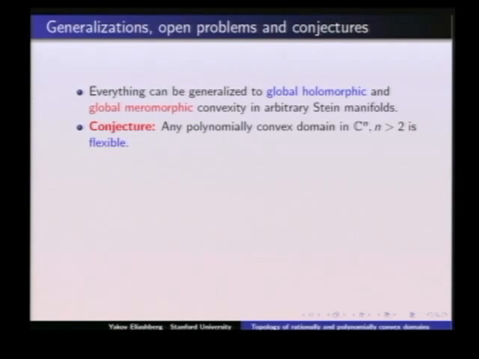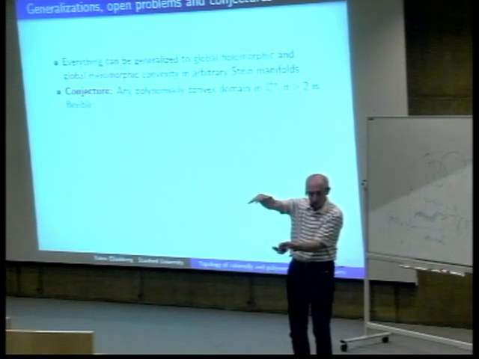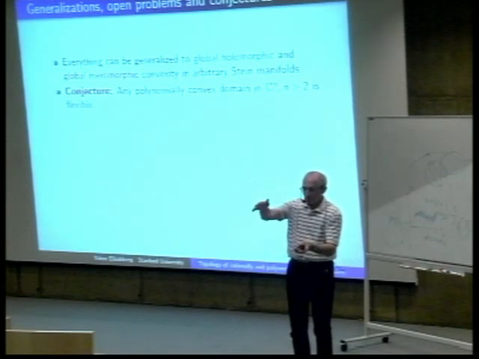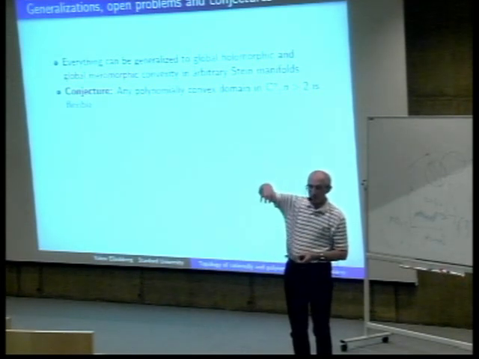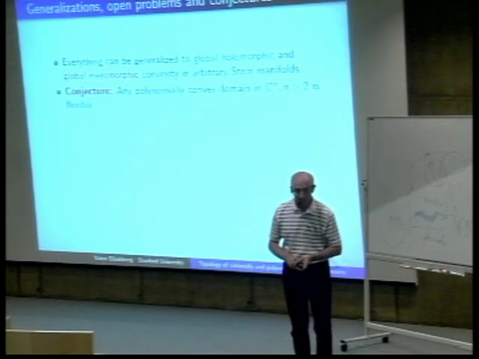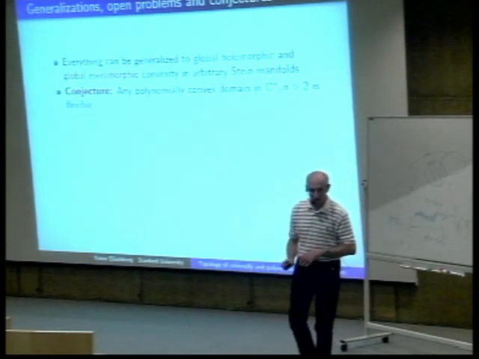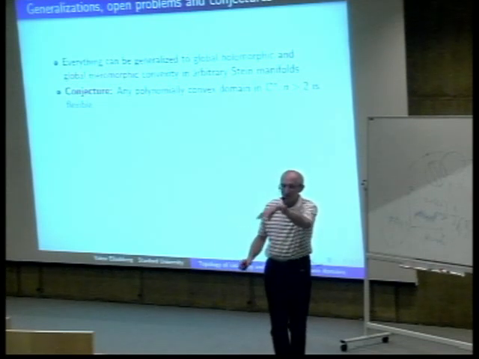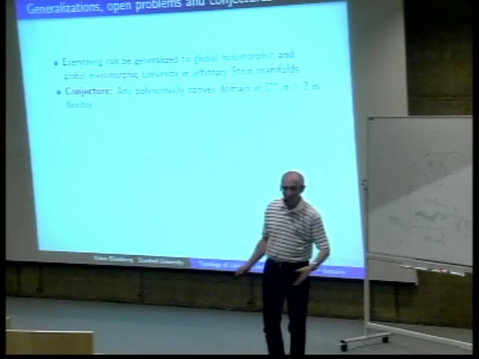So the question is whether the condition that the domain is flexible is necessary for polynomial convexity. Let me describe this a little more. In fact, I conjecture that it is indeed necessary. The definition of flexible means that you can find a defining I-convex function such that when you slice it by elementary cobordisms, all top-dimensional cells attach along loose Legendrian knots. So for instance, if it is subcritical, so it admits a function without critical points of top index, then it is automatically loose. The ball is loose.